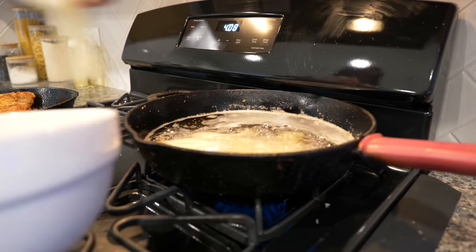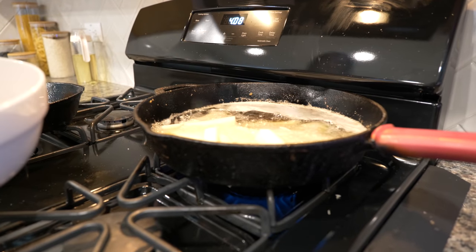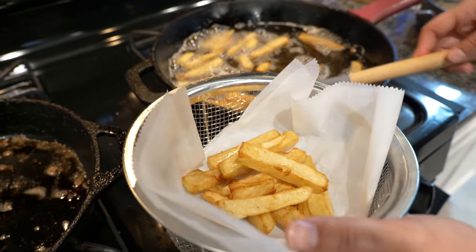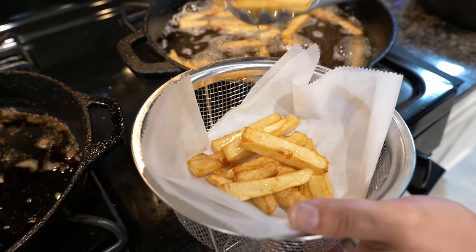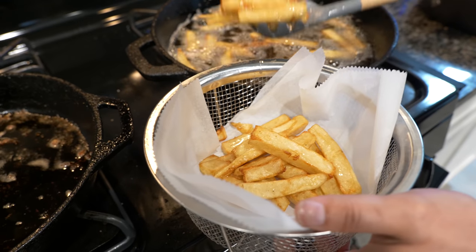This is a papa factory. And just some regular homemade fries. Nothing special, just a double fry. You guys have seen me do this many times here on the channel.